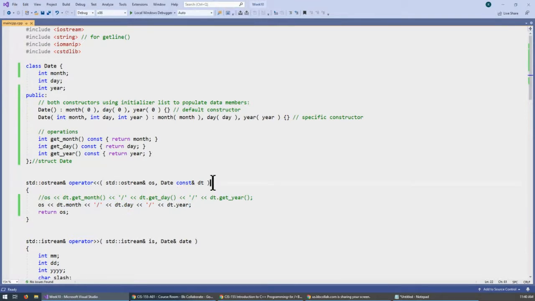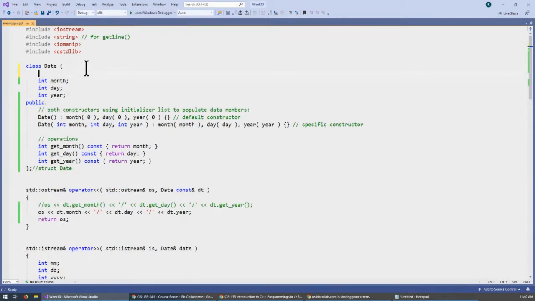So what it means is that we can take this, copy it, and paste it really anywhere within the body of the class, like this, and turn it into a declaration. You would say, why would you declare a function inside the class? Well, simply because you can then qualify it as a friend. So if you say this operator is a friend of this class, then it allows this operator to access private data members of our class.